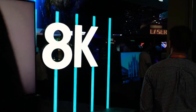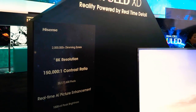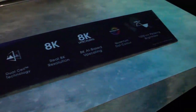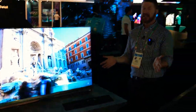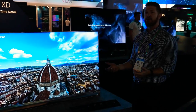Another prototype we have at CES 2020 for Hisense is our 8K ULED XD television. This is dual-cell technology — dual cell and XD are talking about the exact same thing. What we've done with this technology is taken a 4K panel and a 2K panel and physically bonded them together. There is still an LED backlight panel, and with that LED backlight panel and the 2K panel, we are creating a level of contrast never seen before in LCD technology. The 2K panel acts as luminance control for the LED backlight, giving us OLED-level blacks while maintaining LED brightness levels.